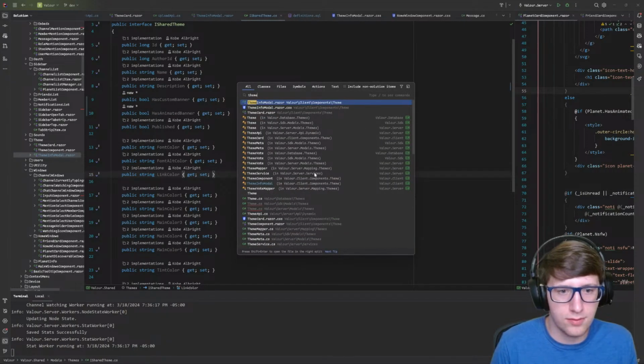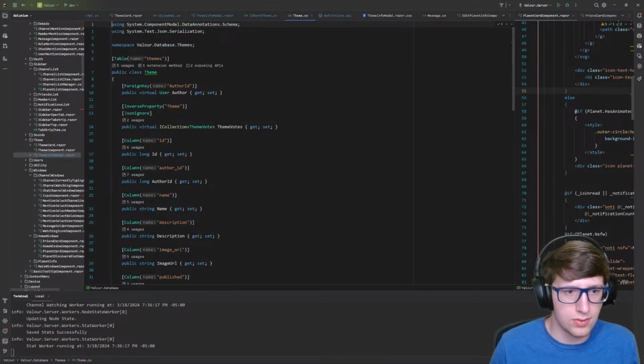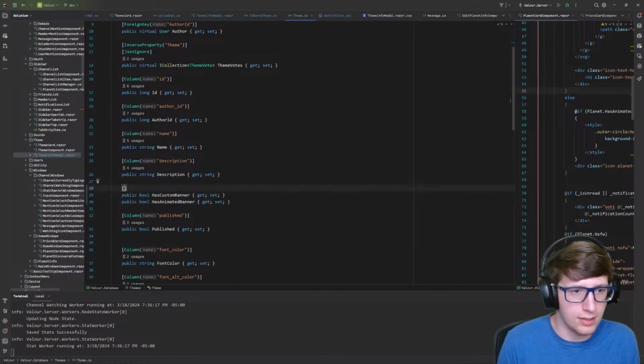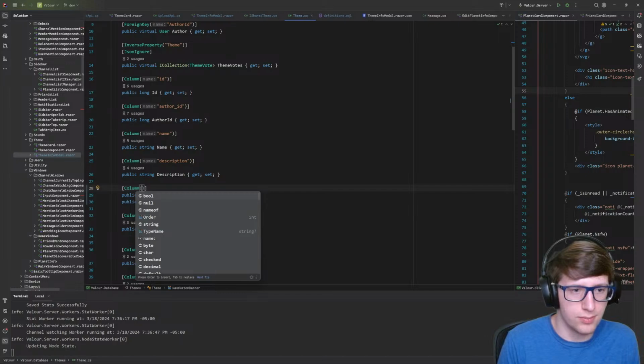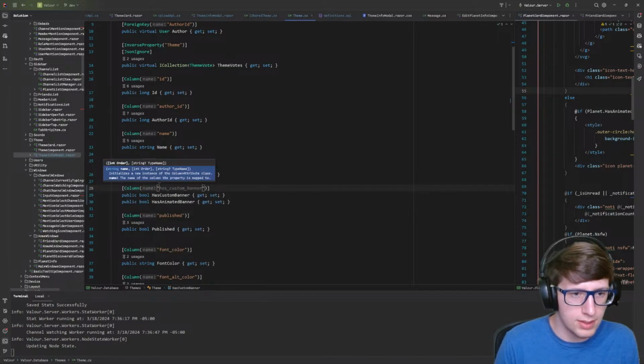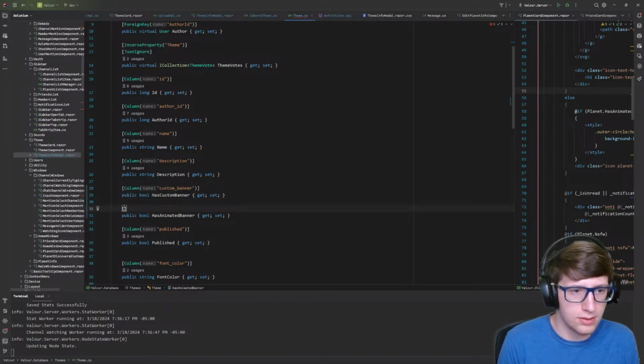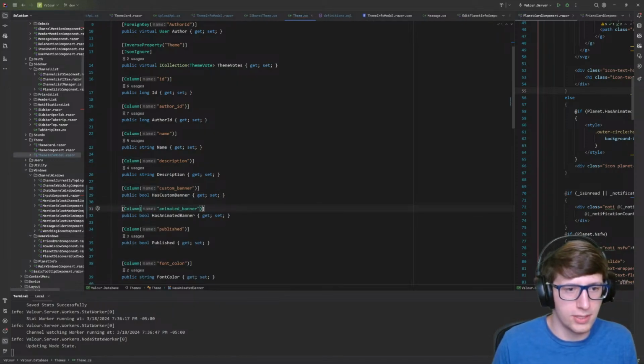So there's 3 versions of the theme. There is the database version, which is right here, where we're going to replace this. We're going to have to give it column definitions. Those are pretty simple. I just wrote them. This one's going to be custom banner. And this one is going to be, you can probably guess, animated banner.